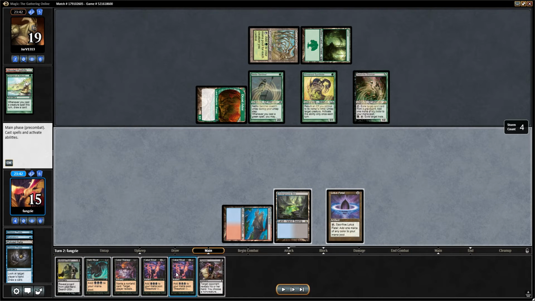So we can fire up Cabal Ritual to bring us to 5, Cabal Ritual to bring us to 8, Cabal Therapy to bring us to 7, Infernal Tutor to bring us to 5. Storm count's currently 4, and we have 6 cards in hand, so we're going to hit them for a Storm count of 11.